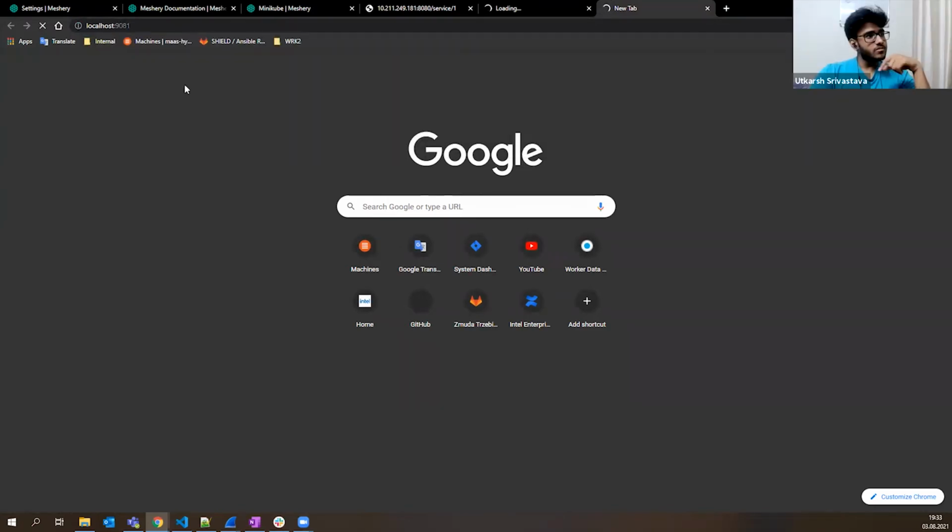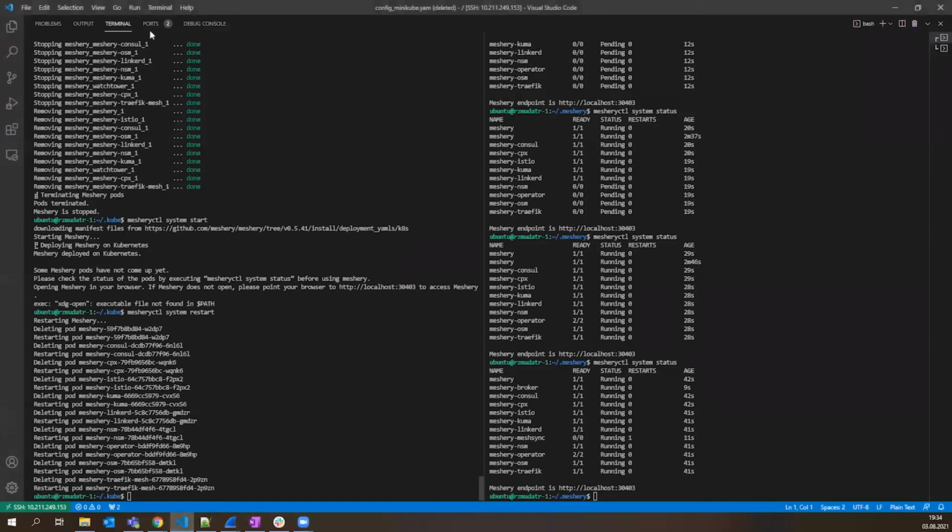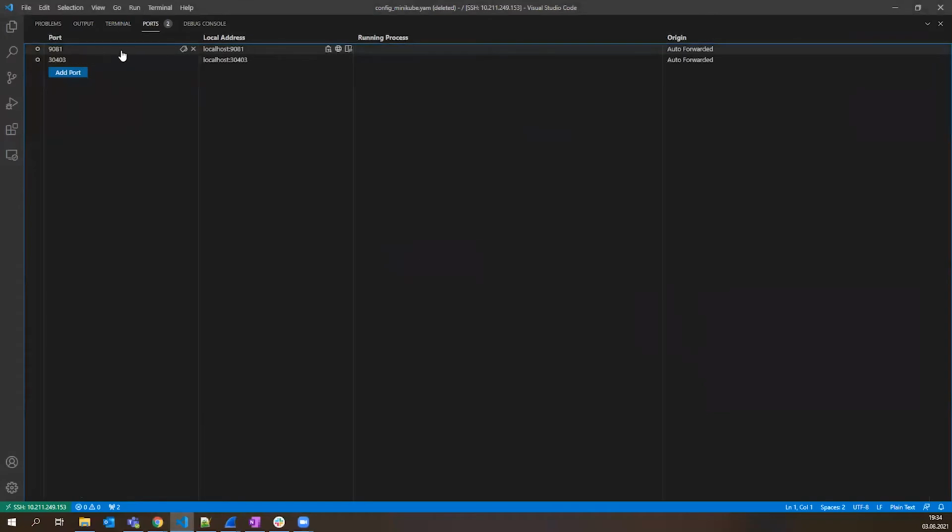So it's Minikube. We will have to open the tunnel. I think it won't, because the port isn't forwarded. Oh, it is.